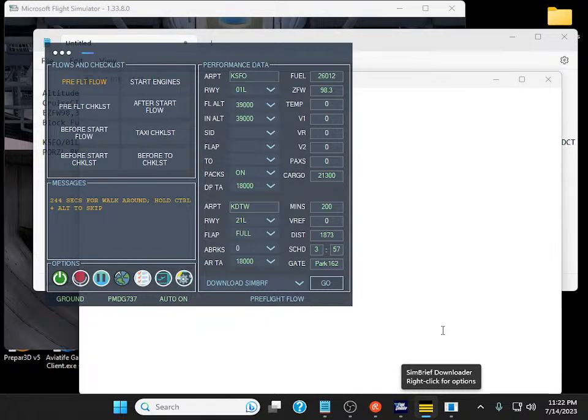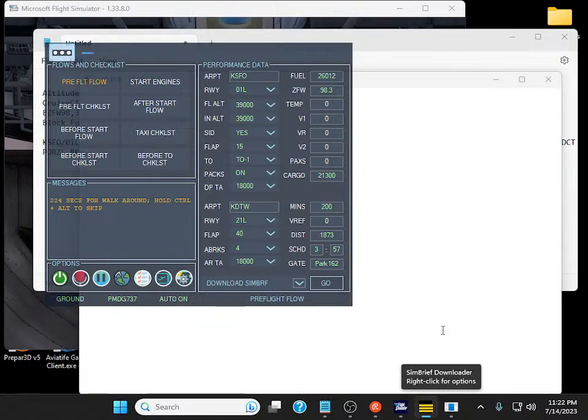30,000, 36,000, 37,000, 38,000, 39,000, button, combo box collapse, yes, button, combo box 1, 1 selected, button. Combo box 5, 10, 15, button. Combo box 2 is selected. Button. Combo box, set selected, 20, 21L button. Combo box collapse, edit, blank, full button. Combo box 20, 30, 40, button. Combo box collapse, 1, 2, 3, 4, edit, selected, 200, edit, selected, 0, edit, selected, 1873, edit, selected, 3.